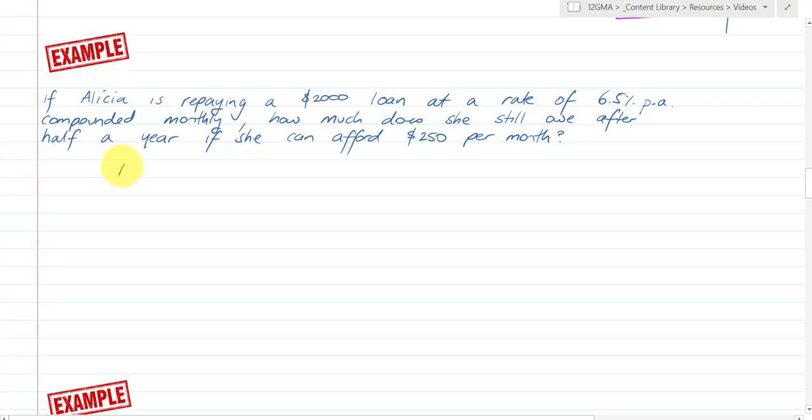So it's going to be a bit of build up here because I know that A1 is equal to $2,000 times the interest rate. Keep in mind the interest rate is yearly, so I have to change it into monthly. I get the percentage amount, divide it by 100 to make it a decimal, and by 12 to make it into a monthly rate. But of course I need R, not I. So that's my I. I'm going to move this to the side and be a bit clever. It needs to be 1 plus that to get my R value, and then I subtract my repayment of 250 from that.